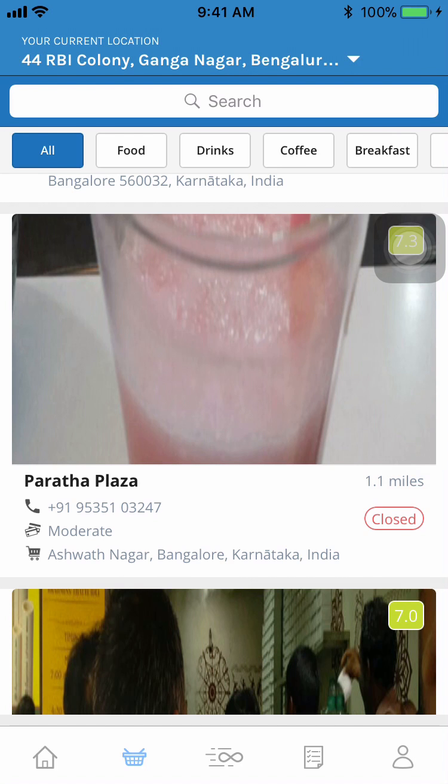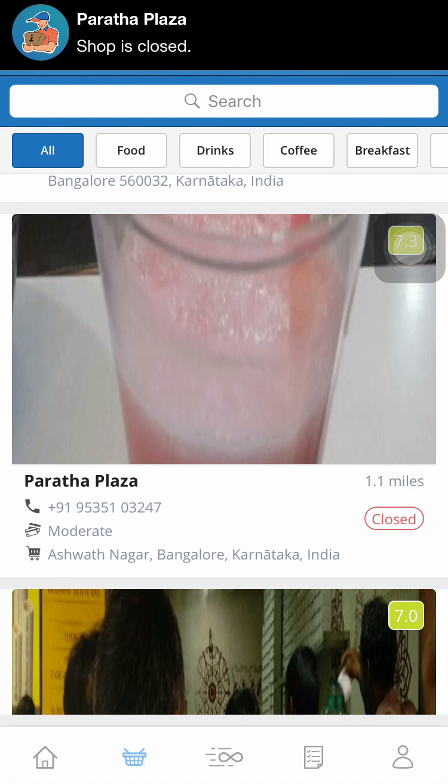Now, Foursquare API is a simple aggregation of different stores and restaurants around you combined into one single API that lets you access all of these and the details associated with them. So this order that you place from the order anything option inside iDeliver is very flexible. So I'm going to go ahead and click on Paratha Plaza.